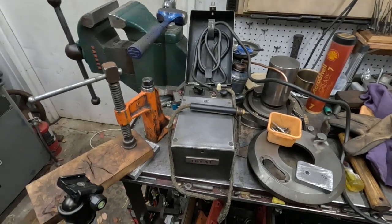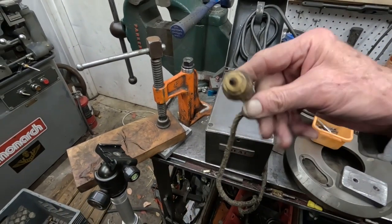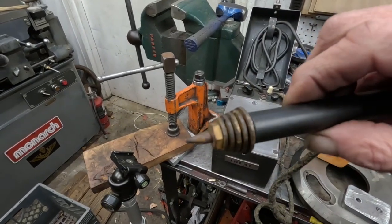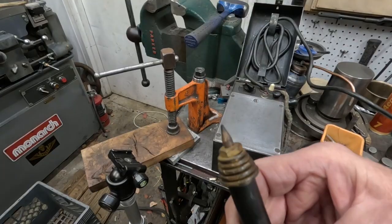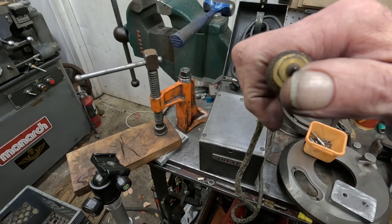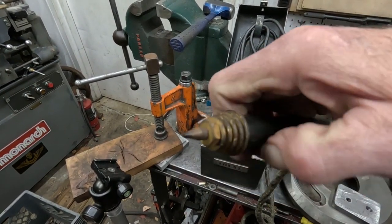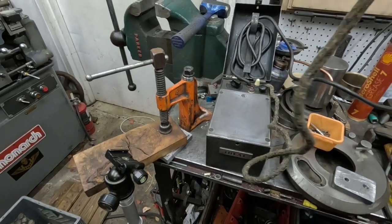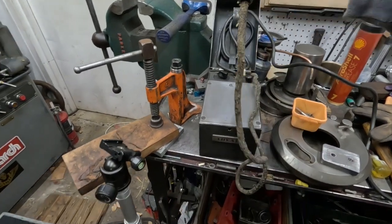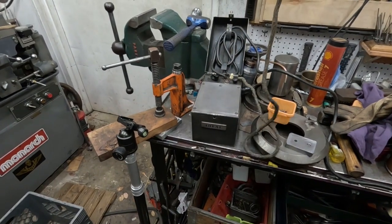Let's give this thing a look over real quick, and one of the cool things about it is the design of it. It's really cool — isn't that old looking? I believe it's got a copper tip here with a little wire, likely a tungsten wire in the end, and that is genuine asbestos shielding on there. No doubt about it.